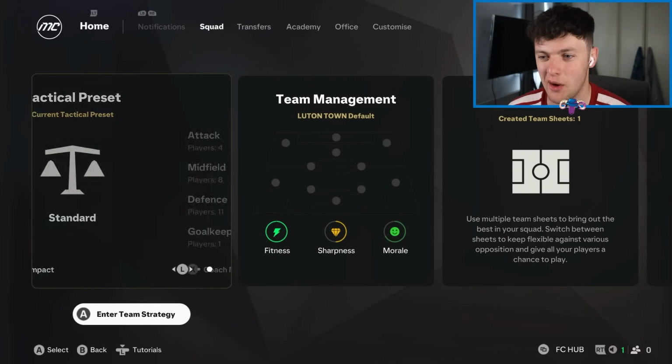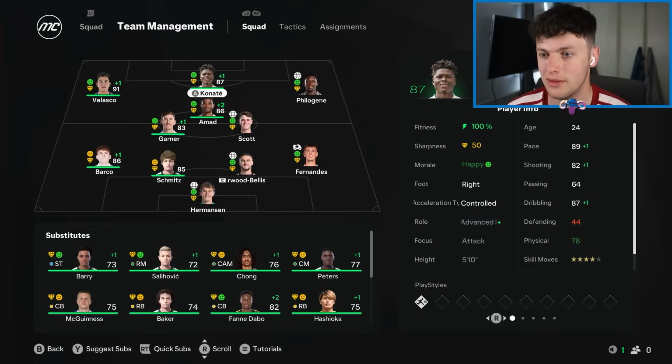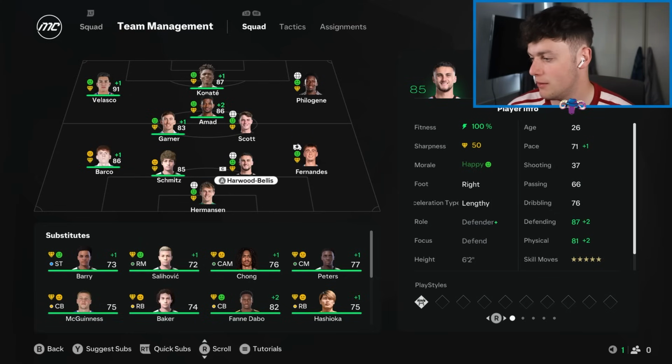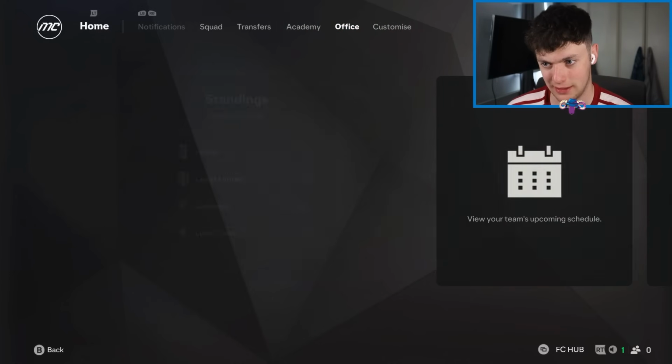Honestly, AI has been so helpful developing the team. It's giving great suggestions for transfers like Amad Diallo and stuff like that. Jaden Philogene is another one. But we can really push this team further. Let's see what options it gave for centre mid: Manuel Ugarte, Enzo Lefebvre, Teun Koopmeiners, Declan Rice if you're balling out. Are we balling out? Do we have the money to sign Declan Rice?